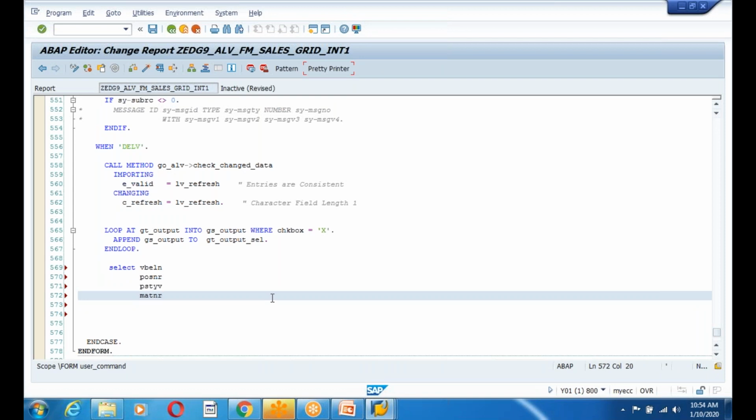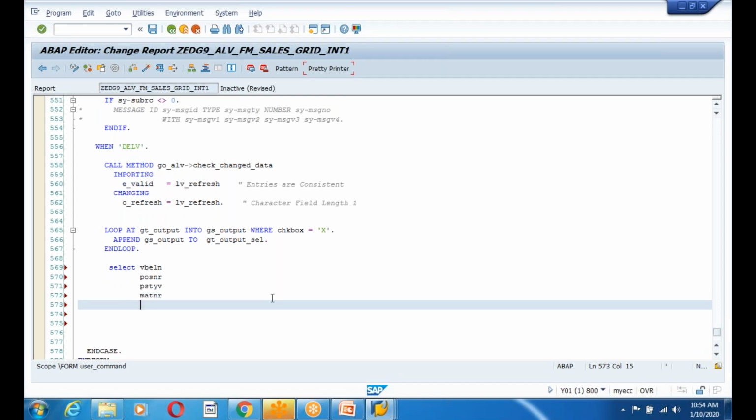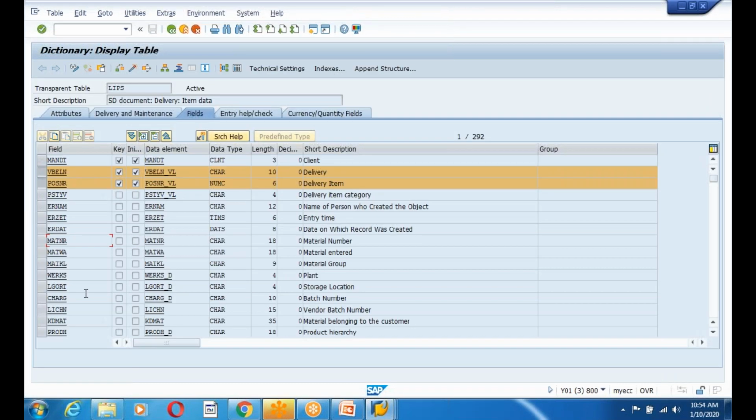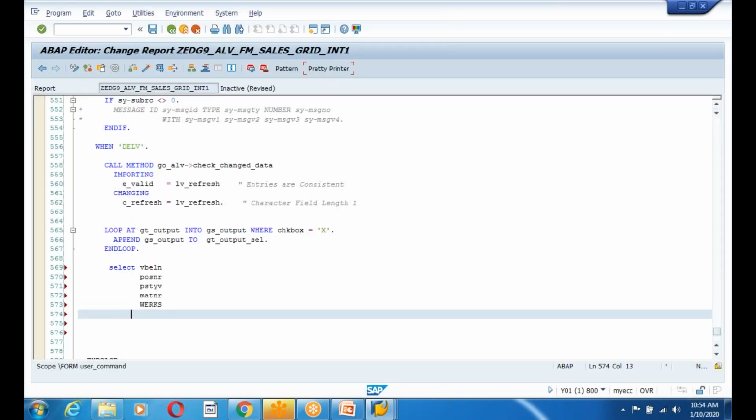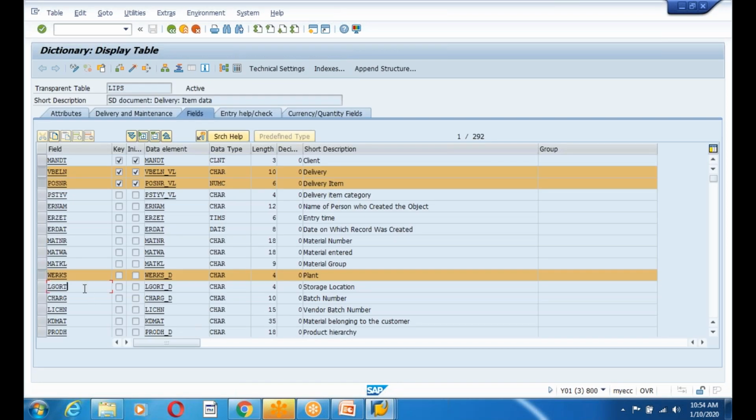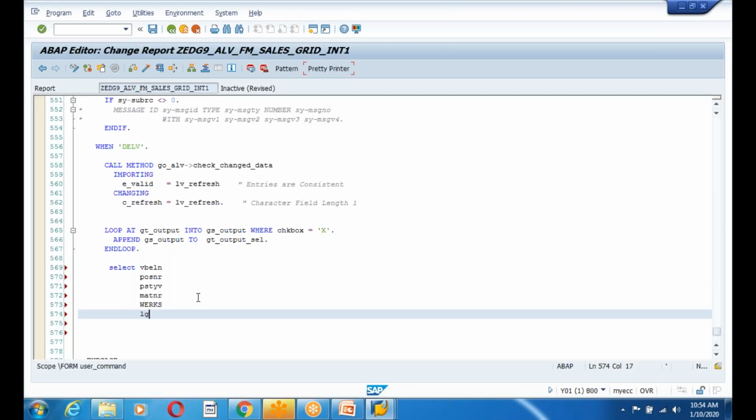Whenever they deliver, they need to see the material, right? What material you are delivering, and also from which plant we need to deliver, from Patancheru or Dilsukhnagar or Secunderabad, which plant they need to deliver. So WERKS is this, and also storage location. These fields are important.